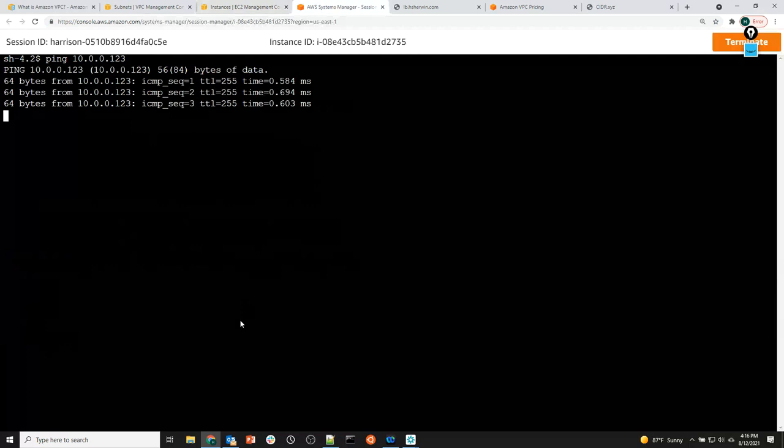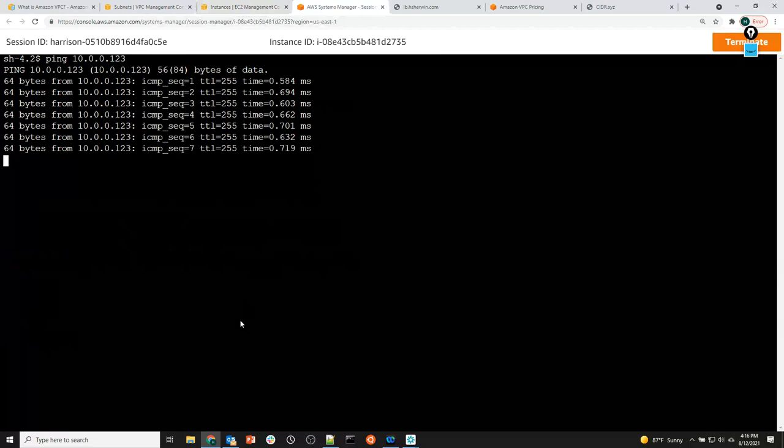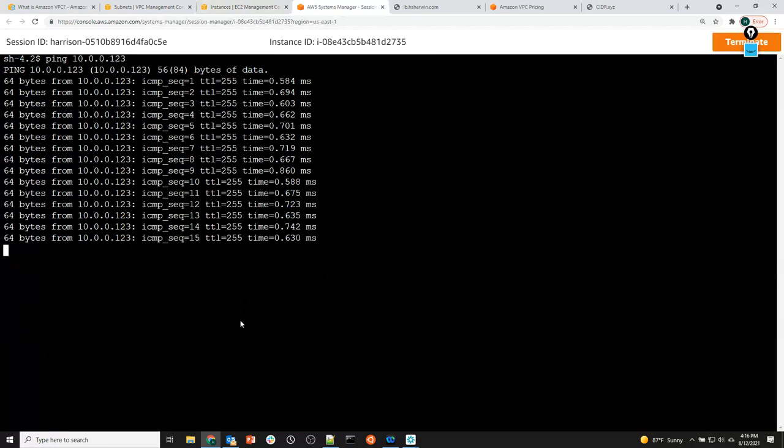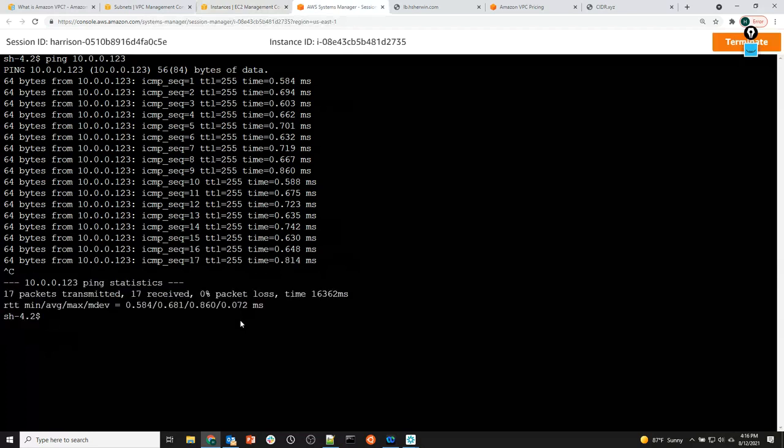I'm actually going to clear that out. And I'm going to do a networking tool called ping. Ping lets me just say, hey, are you there, to some other networking resource. And this currently is showing that my EC2 instance in US East 1A is allowed to talk to my instance in US East 1B. I said to ping its specific IP address. I'm going to go ahead and stop that.